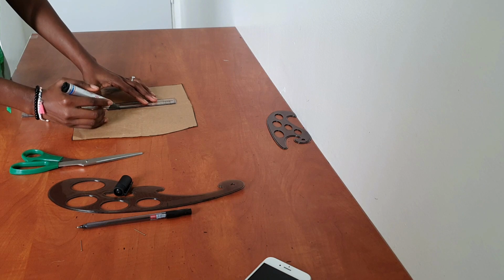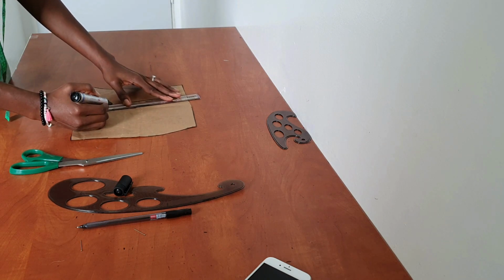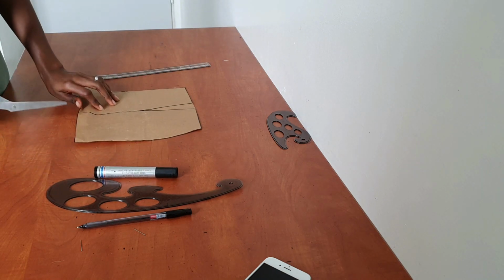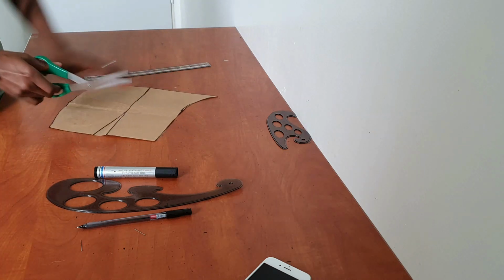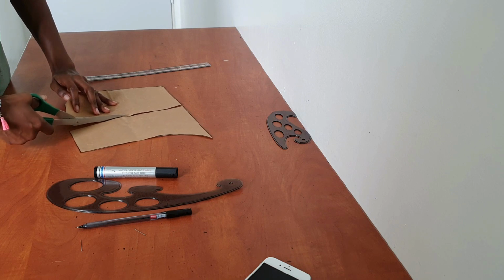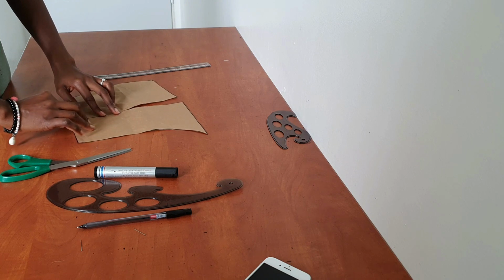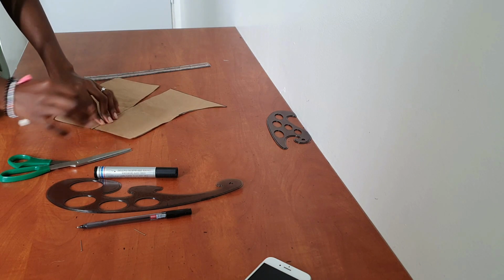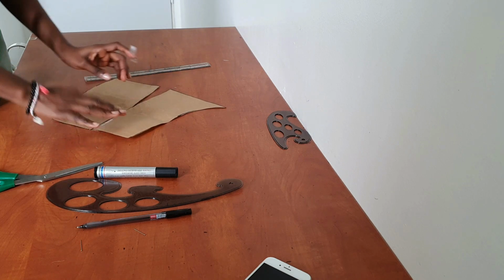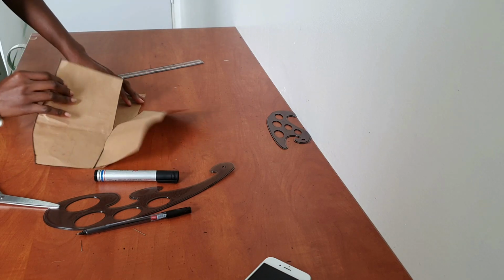Now I will extend my center dot line down to the bottom. Let me draw this with a marker so you guys can see. So now I'm going to slash this line here, then I'll open one of my dot lines, because I want to close the dot. This is because we don't need the dot on the pocket. So my dot is closed. Now I'm just going to place fresh pattern paper here.